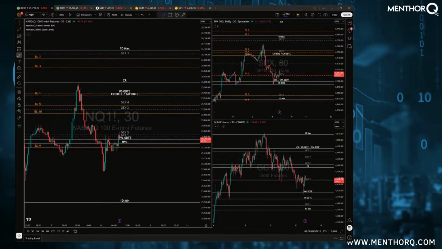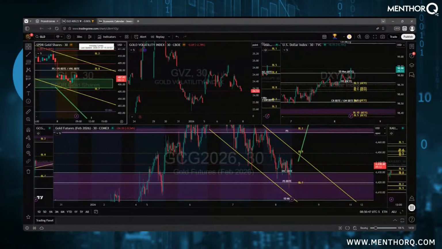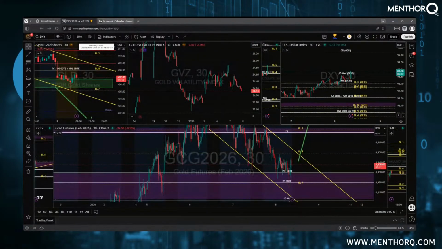Maciej, when you're trading gold, what do you have side by side? GLD, GBZ, GCG, dollar index. These are the main windows for me to read gold. So like for you, when you are sitting with VIX and something else, this is my setup for this. Love it. Main tools to read it very clearly, not complicate this, have a clear picture, wait for setups, have an idea, and create a roadmap for that.